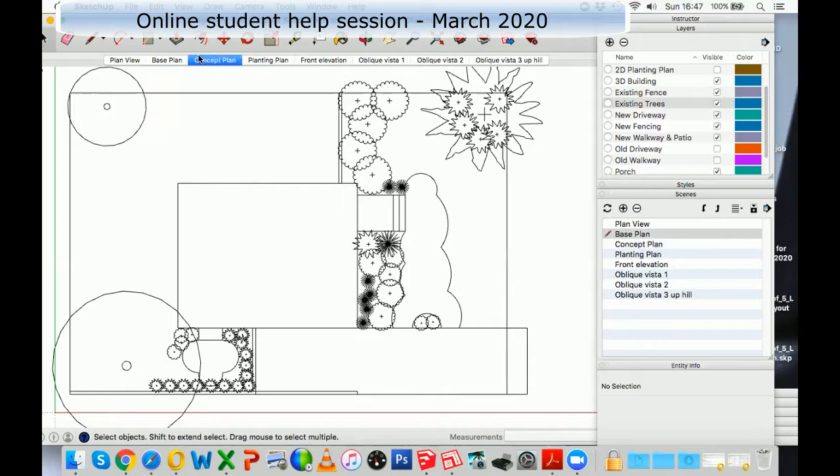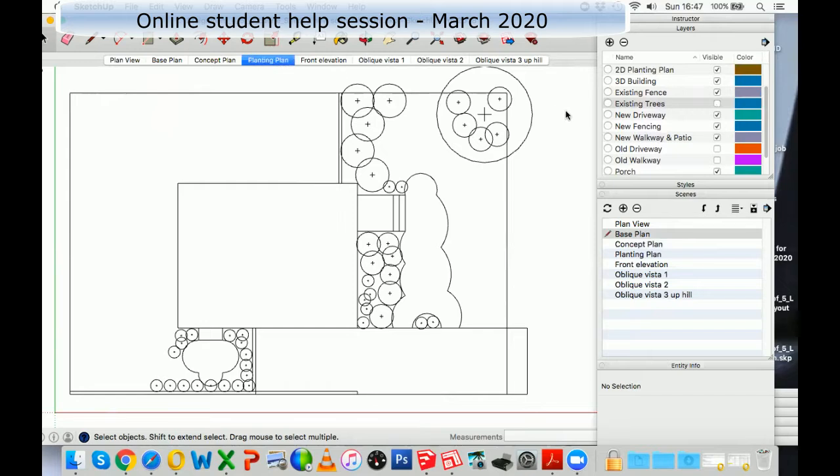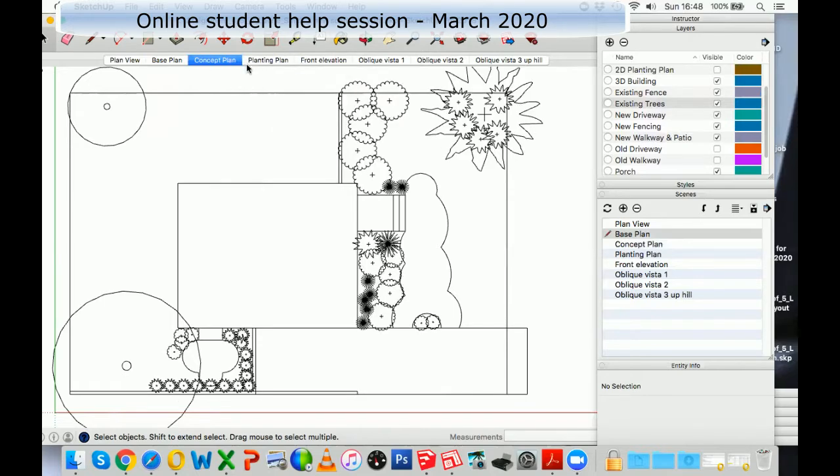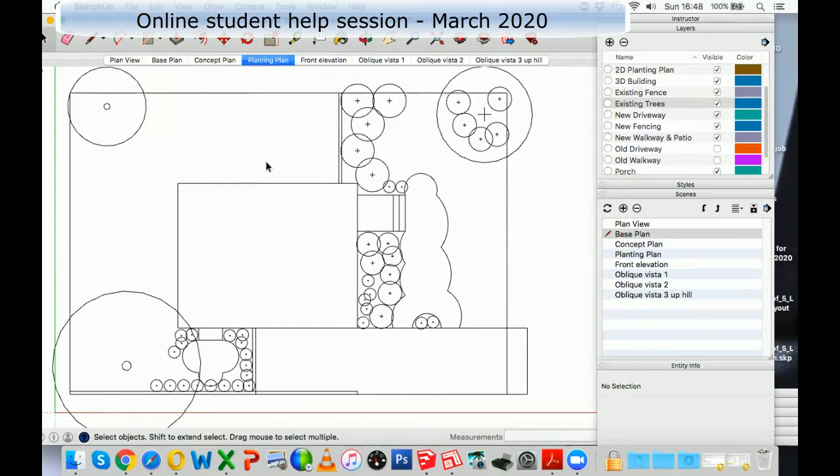And you can update that one now too. Okay, I'll do it the way you suggested here. Well, it's another way to do it. And there's probably 13 more ways I haven't found yet. I'll update that one. And then in planting plan, I guess we want to have those existing trees on again. There we are. Okay, so that's good. Updating. So I need to bring this and this into layout.